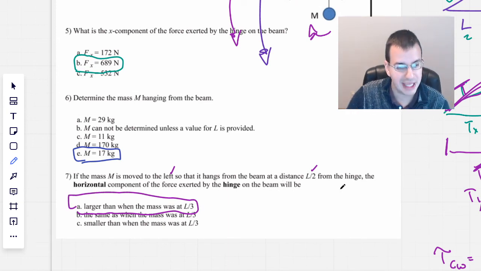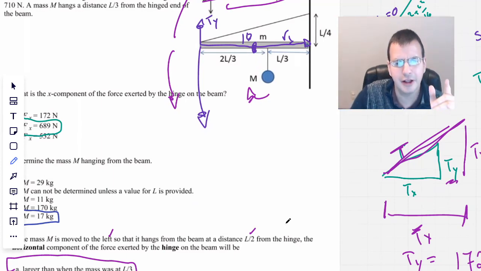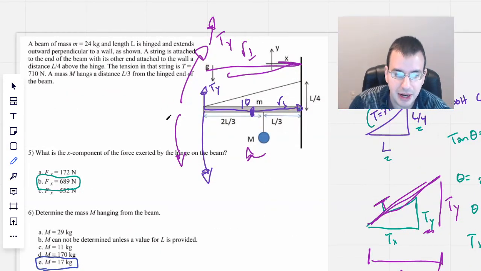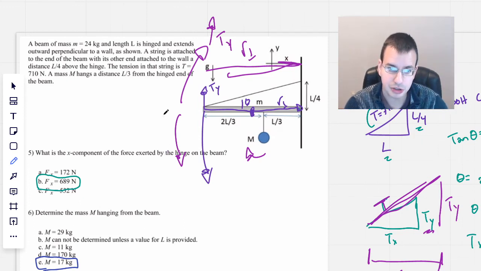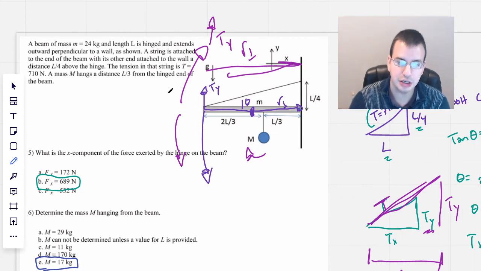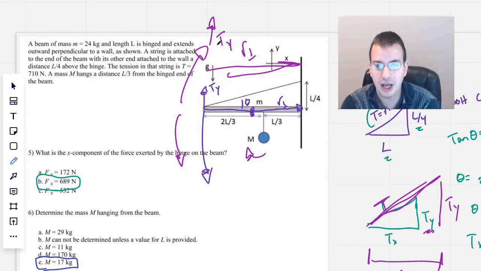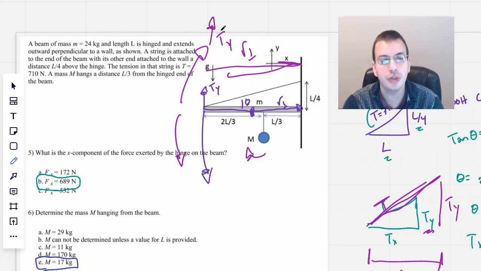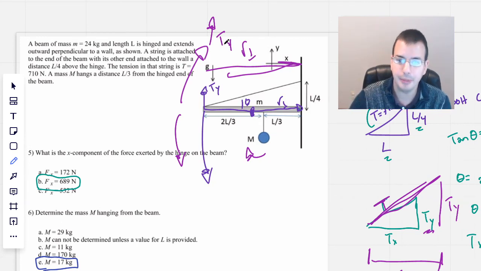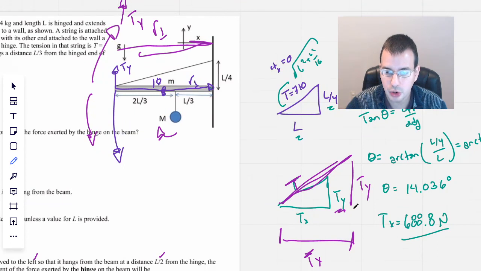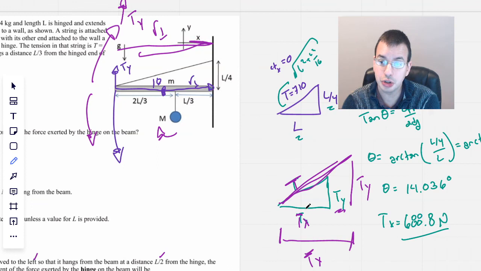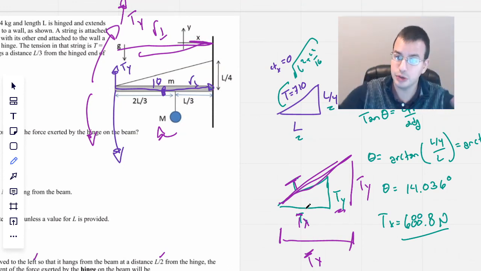So to recap real quick, because it was a long train of thought: we move the mass out. That means it's going to provide more torque in the counterclockwise direction. So for it to stay stationary, we need to compensate by having more torque in the clockwise direction. That torque comes from both the tension Y, the perpendicular tension upwards, and the radial arm. The radial arm, the beam, stays the same size, so the tension in the rope has to go up. If you have this triangle and your Y component goes up, your hypotenuse also has to go up, which means the tension in the x direction also has to go up. That's the sequence it follows.